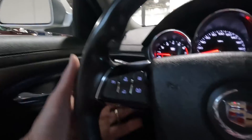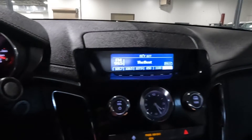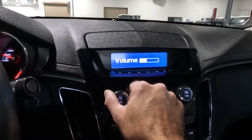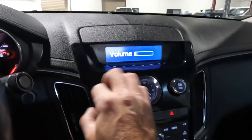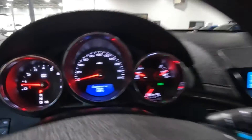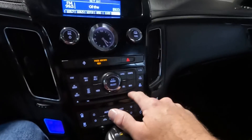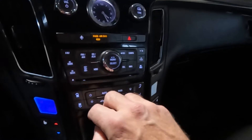Then you've got your traction control and your stereo controls. Over here you've got your stereo — go ahead and give that a listen. Of course right then it goes nice and quiet for us, but that sounds good so go ahead and turn it down. You also have your sports suspension mode, and then you've got your AM FM CD auxiliary with the disc drive right there, and you do have Bluetooth as I mentioned before.